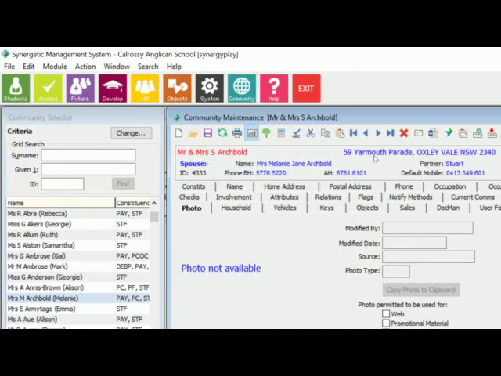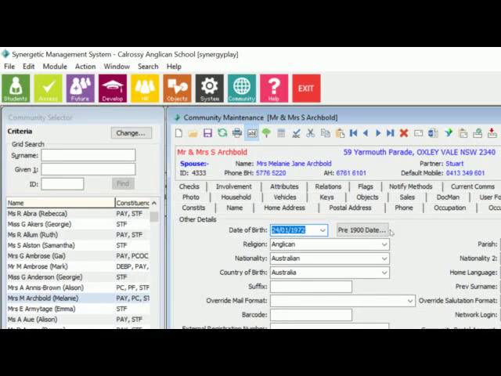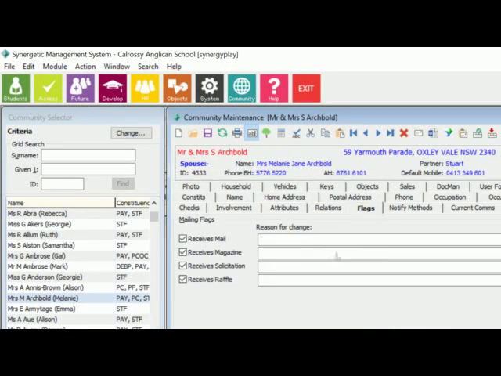And there's also the flags tab, which I should have mentioned too. Here it is. There are other flags here that you can create through the user form. So you've got additional flags: addressees user flags, and community user flags. So you could even include them in the community user flags.